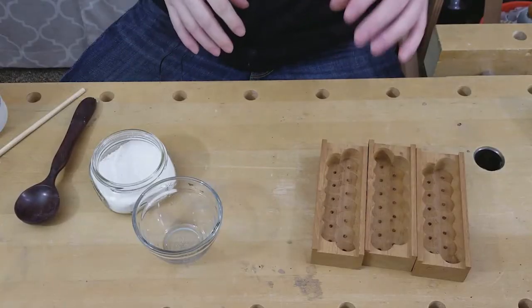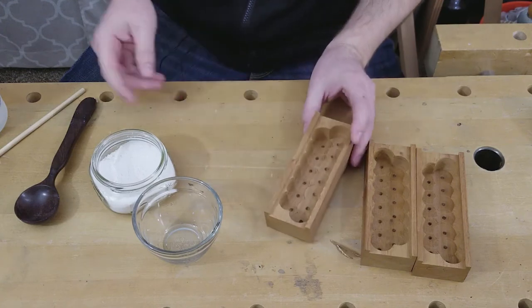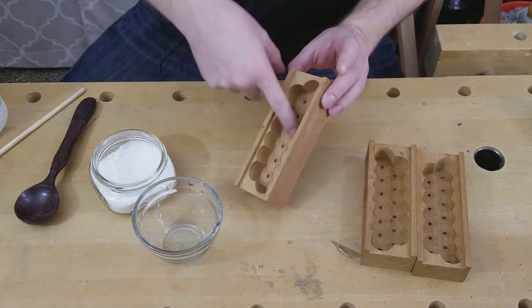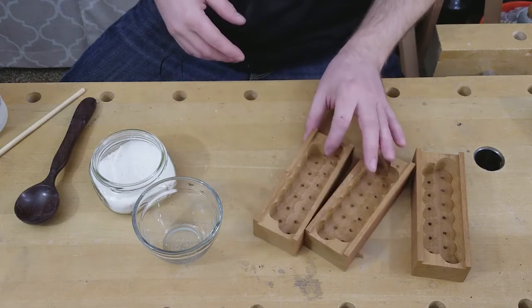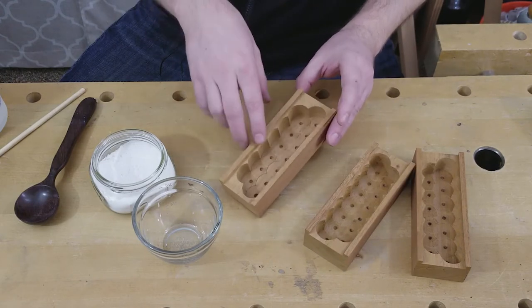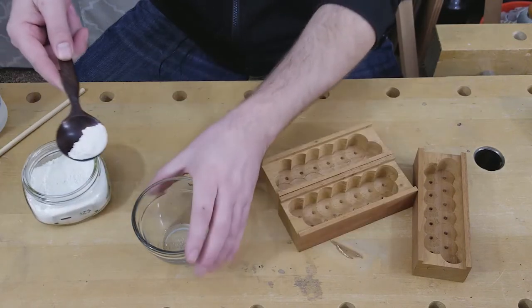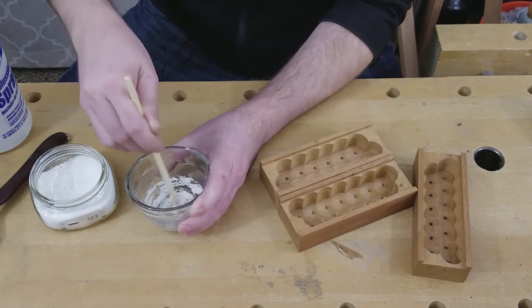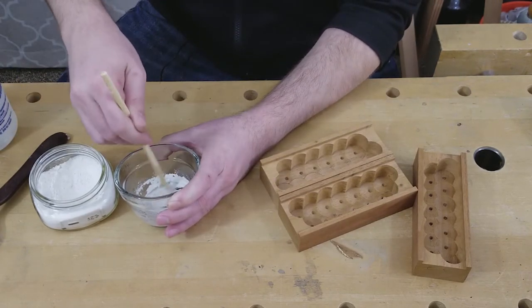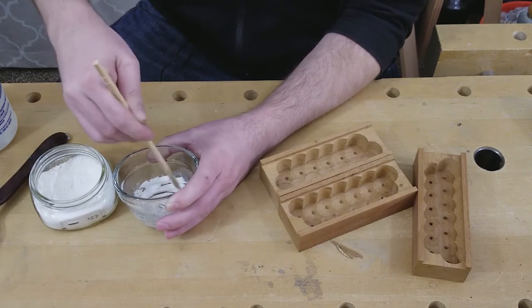In order to fill some of these holes left by the brad tip on the Forstner bit, I'm going to mix some plaster of Paris and just spread it in there to fill those holes. If you want to avoid that, you can always grind off the tip of your Forstner bit and it'll still work fine in a drill press. You want to make sure to mix it well — you don't want any dry pockets in there.